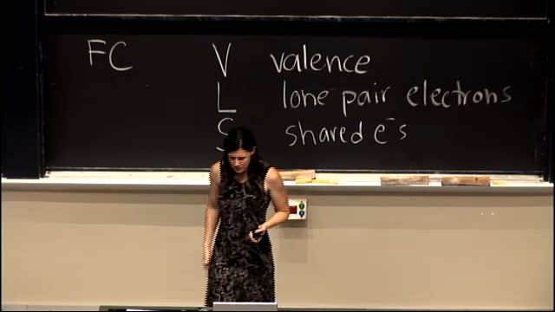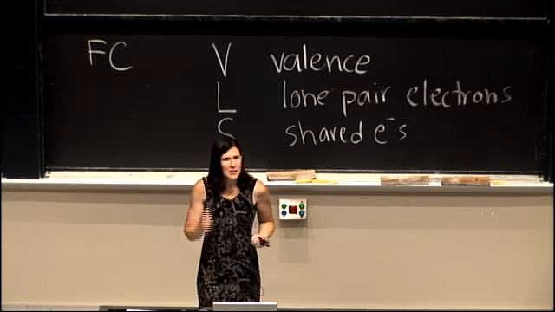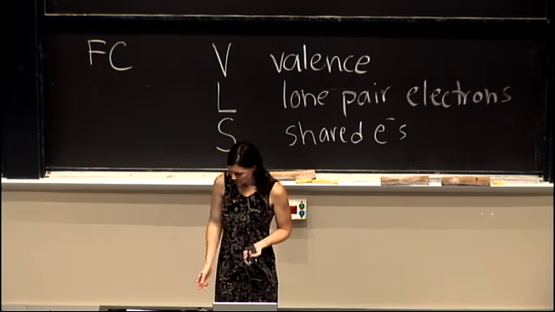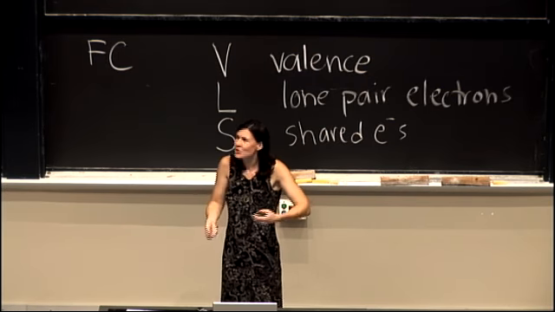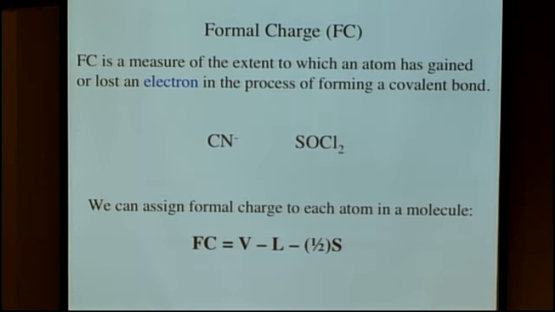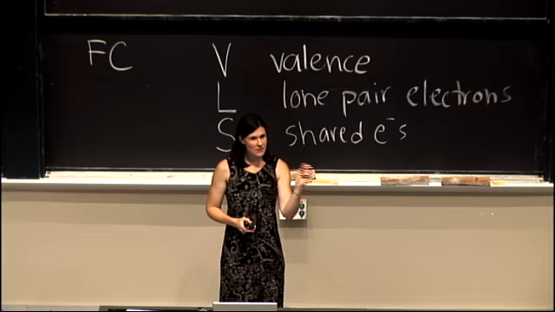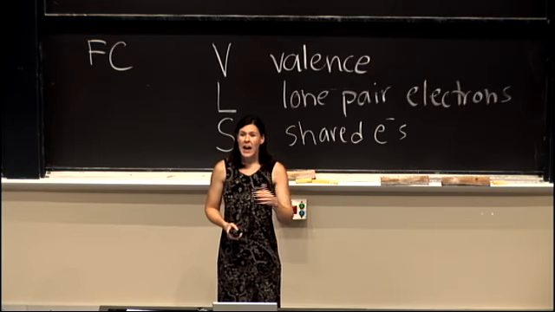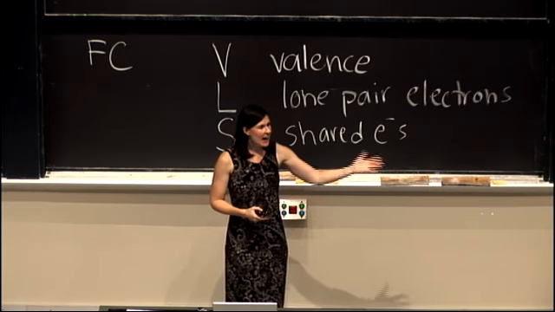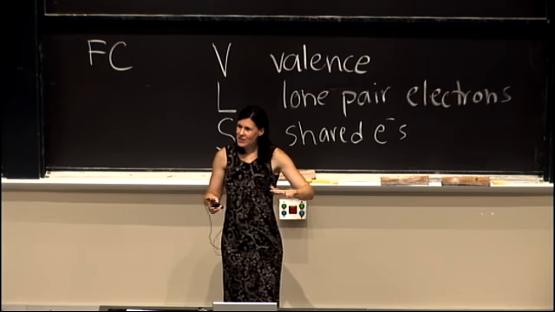All right, so this means we can actually calculate this for any molecule that we've drawn the Lewis structure for, because we actually do need to draw the Lewis structure before we know, for example, how many of each of these we have, or at least go through the rules. And what's important to keep in mind about formal charge is if we have a neutral atom, such as we did in thionyl chloride here, the sum of the individual formal charges on the individual atoms within the molecule have to equal 0. So if we add them all up, there should be no net charge on the molecule if the molecule is neutral.